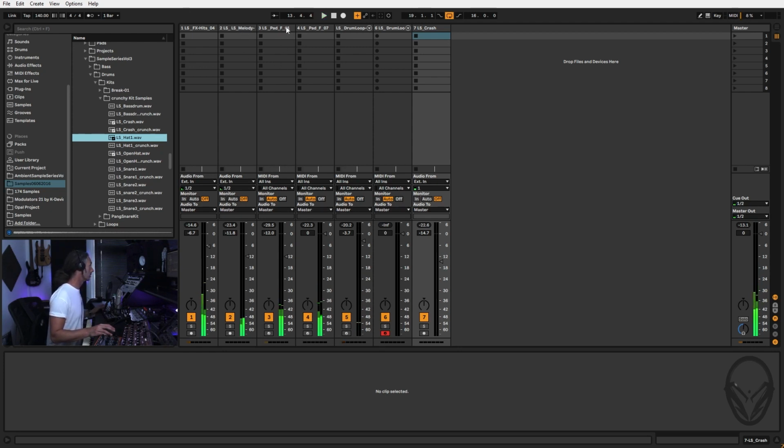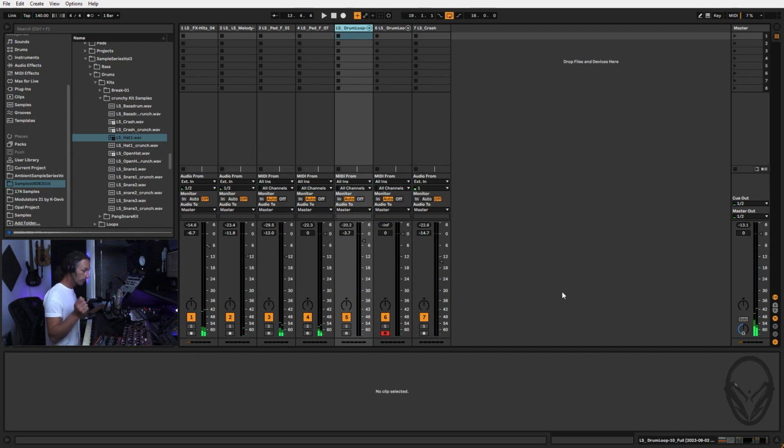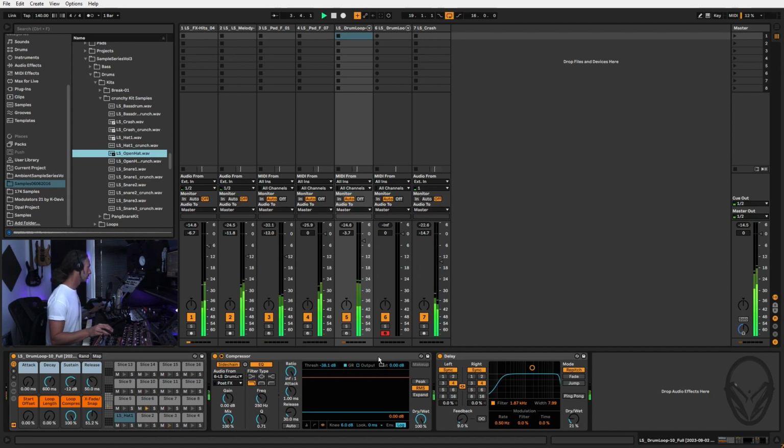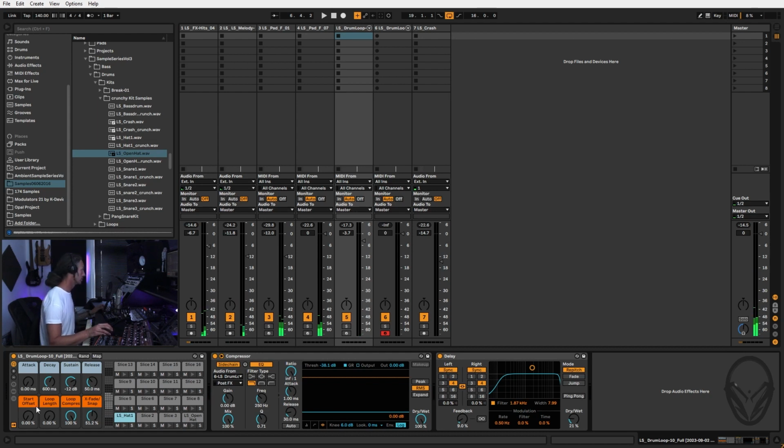Okay, let's have a look here. So we go to the drum loop one, which is our hi-hat pattern. Let's double click on that and let's have a look. So I know that I'm not using the kick drum there, so I can replace the kick drum with another hat. There we go. And I also know that I'm not using the snare. Okay, so we're not using that there, so that's fine. Sweet. So I might just have to adjust these separately, like for the amplifier envelopes and stuff, but that's cool. So we've now got a couple more hits we can add into those hats when we want to.